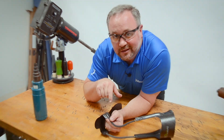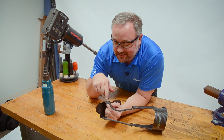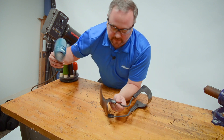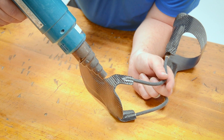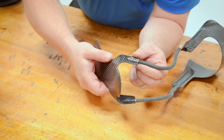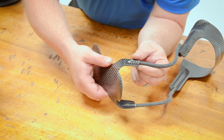Where that's often done is going to be down here towards the bottom end of the brace. This is a great place to modify to make sure it gets around the patient's ankle. But if you're going to do it down here, make sure that you heat it in this area just until it glosses, and then you can make a slight movement out — that will give your patient room for their ankle.